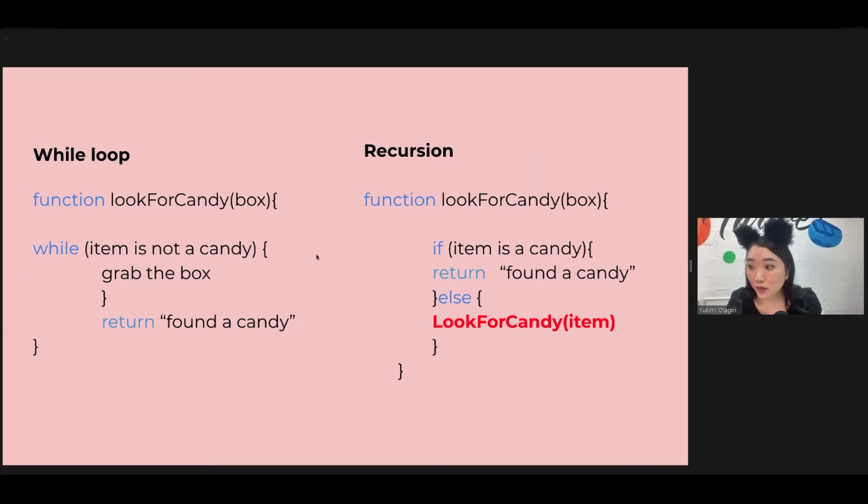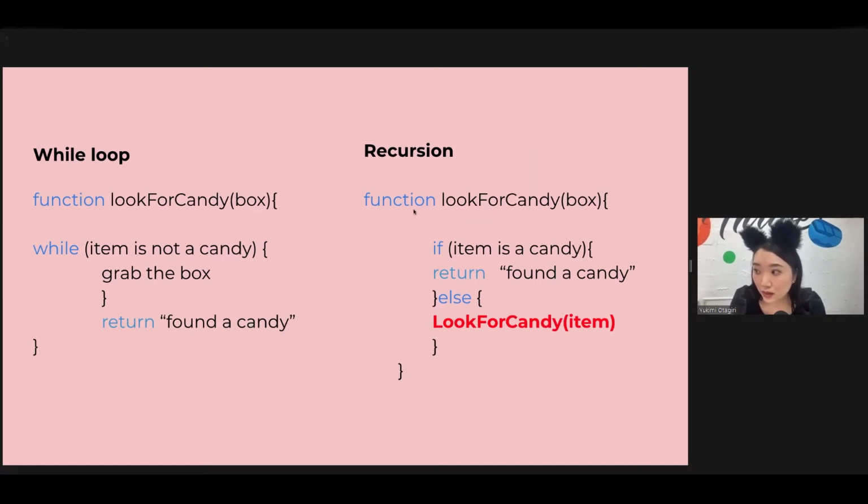The while loop, which is here: while item is not candy is true, grab another box, then it loops until item is not a candy is false. When the condition is met, exit the loop, and finally return found a candy.